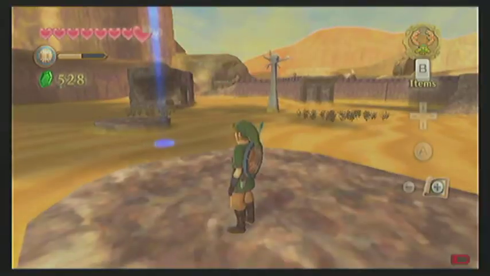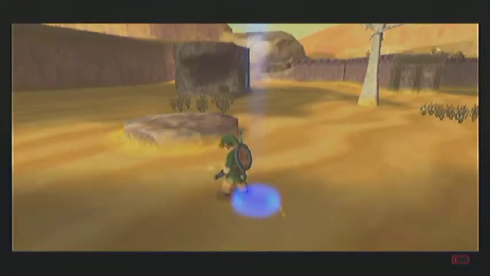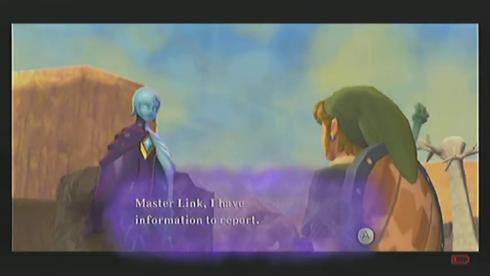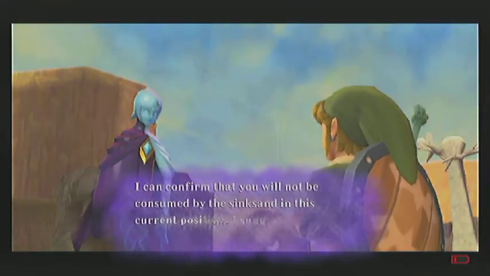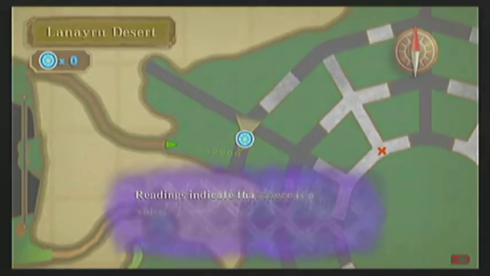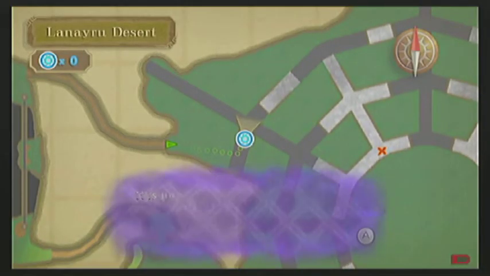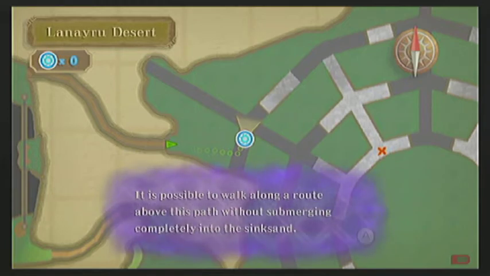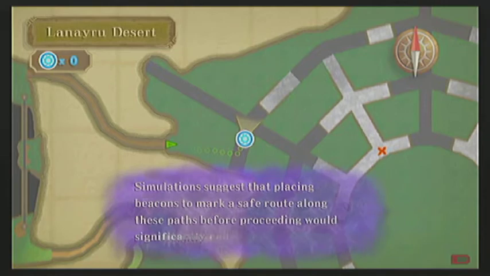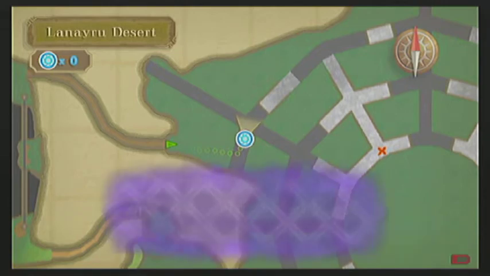I confirmed they will not be able to consume by the same time as the current position. I suggest verifying location on the map. Scans indicate there's a submerged path beneath the sink sand. It's possible to walk along a route above this path without submerging completely in the sand. Simulation suggests that placing multiple beacons would reduce risk.